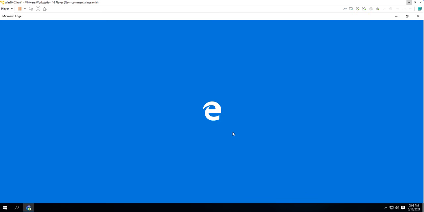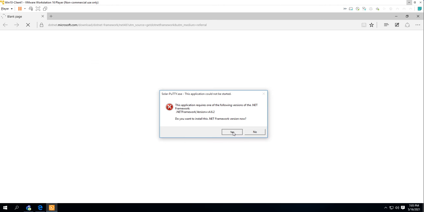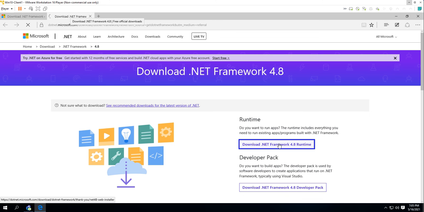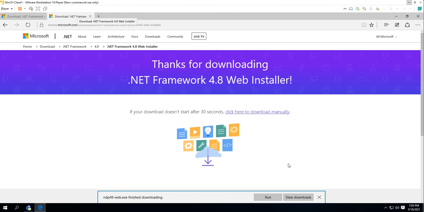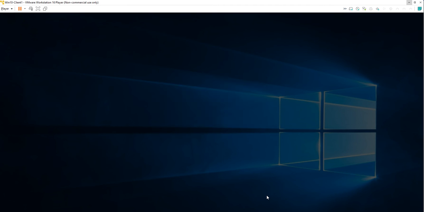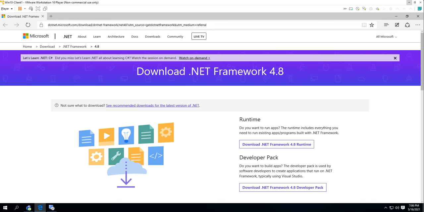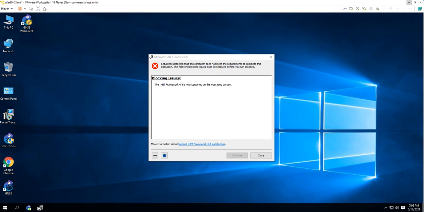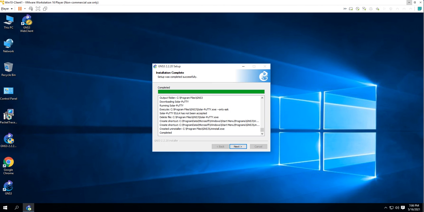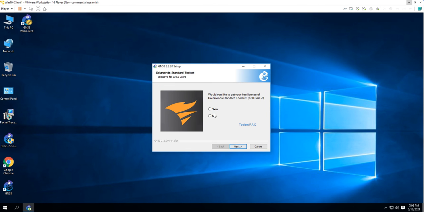So we can install this. Okay, I don't need this SolarWinds standard toolset, right?